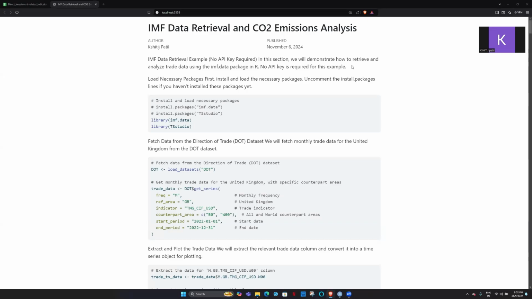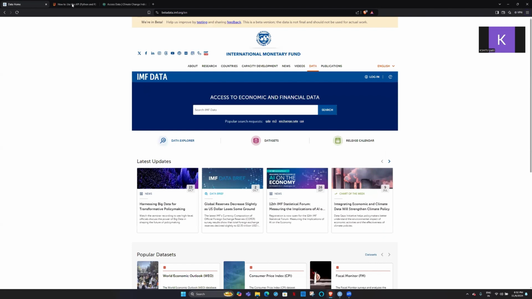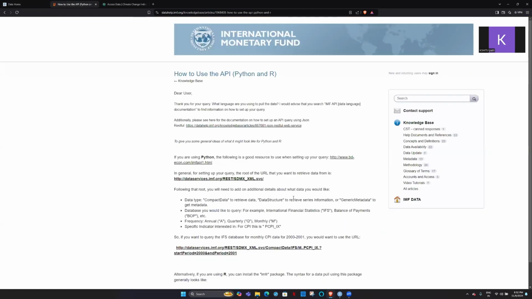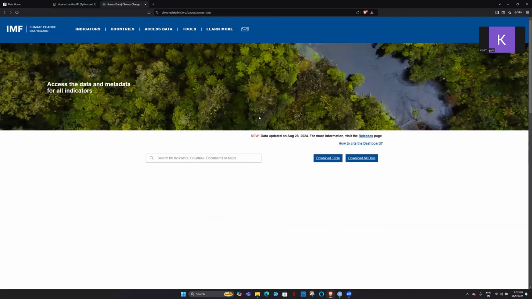Welcome to my quick guide on exploring trade data and CO2 emissions data using R. Today we will be diving into some awesome R libraries that make data analysis and data visualization a breeze. We will fetch the data from IMF itself, and a neat way to do it is using the imf.data package. Why is this important? If you want to fetch the data from the IMF website, you will not require any kind of API key, which is an interesting thing because nobody likes to pay for every API request that you give. So it will give you access to this data for free.